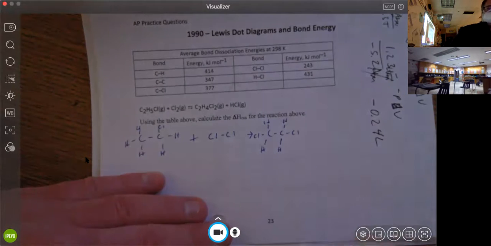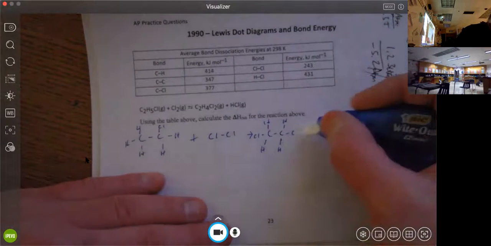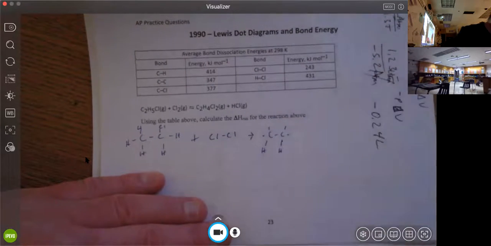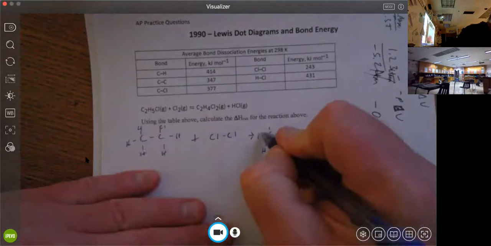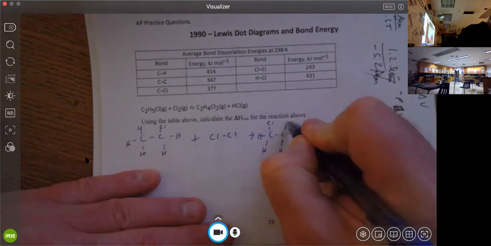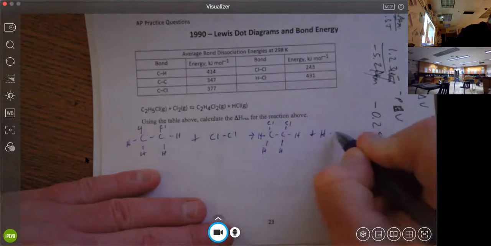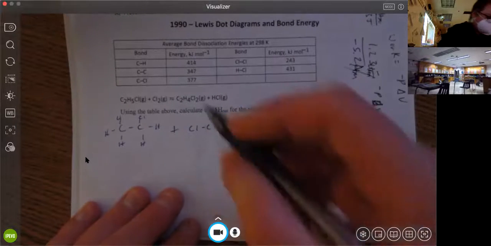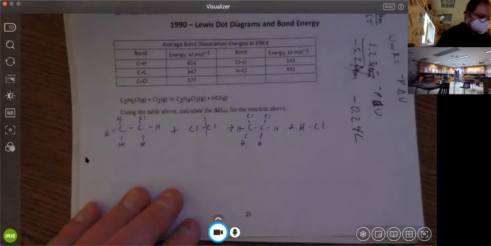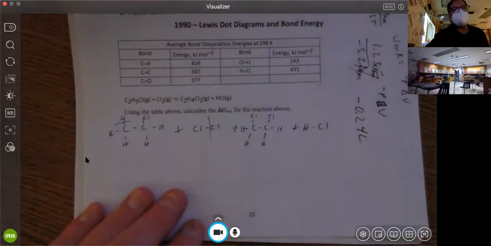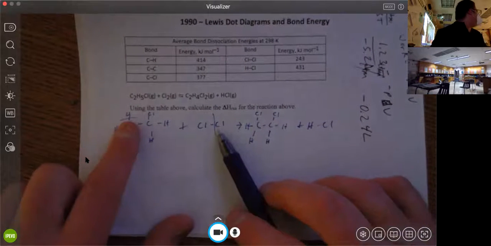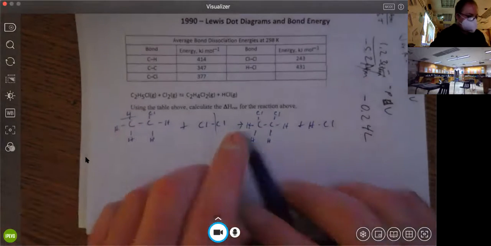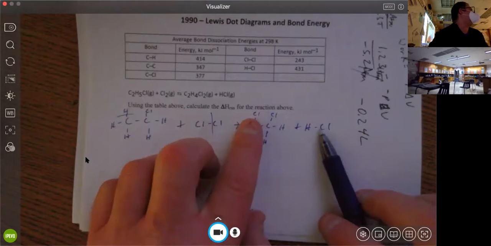C2H4Cl2. Let me switch this. I want you to be able to see this maybe a little bit easier. Let's keep it as similar to that as I can. Plus HCl. Now, in reality, you can look at these two things and say, okay, we're breaking that bond and we're breaking that bond. And you can find the summation of just the bonds broken there. And then you could subtract the summation of the bonds reformed here.